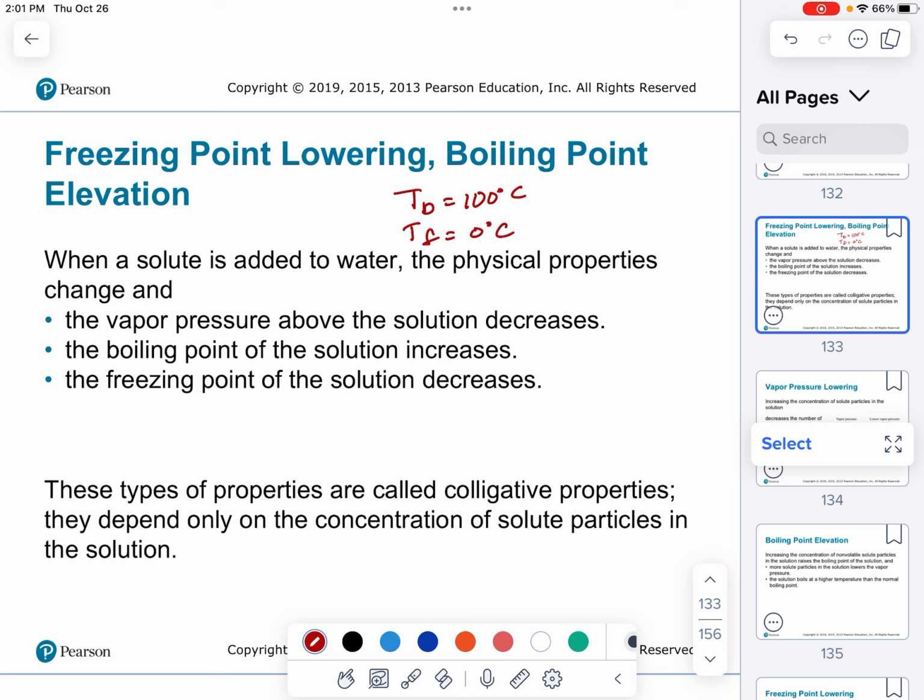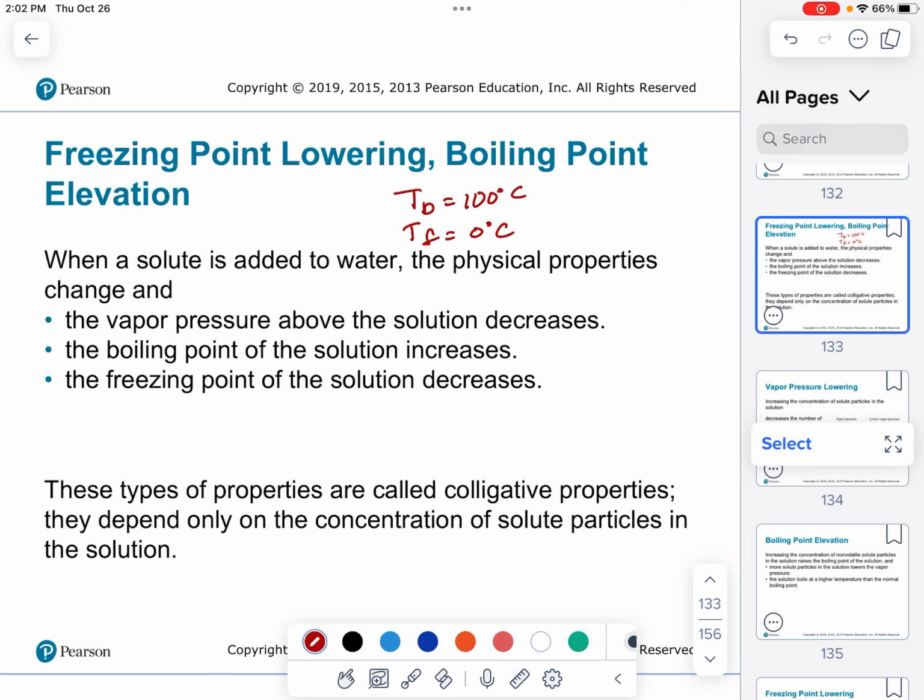You guys don't have this experience, but in places where the sidewalks get ice on them from freezing, people often throw salt on them because salt lowers the freezing point and it prevents the ice formation. And if you are cooking pasta in boiling water, one of the side effects of adding salt, in addition to adding flavor, is that it will elevate the boiling temperature. And so the water gets hotter than 100 degrees C and the pasta cooks faster.